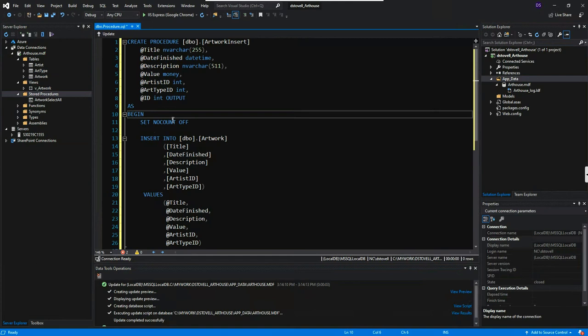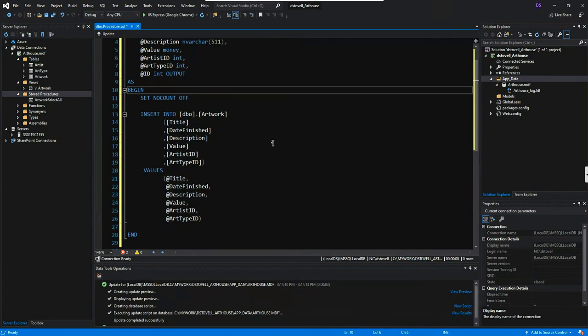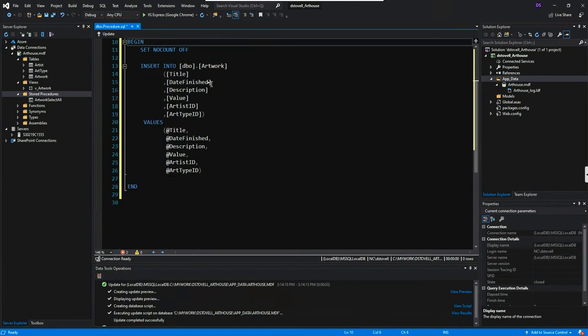We set no count to off because of course we do want to give number of rows affected messages. And then down here, we have our insert command. We're inserting into the artwork table, not the view, the table, the data that's required for all the fields, with values coming from the parameters we defined up top.